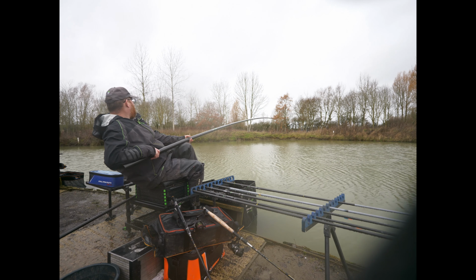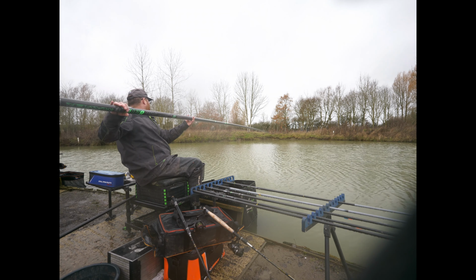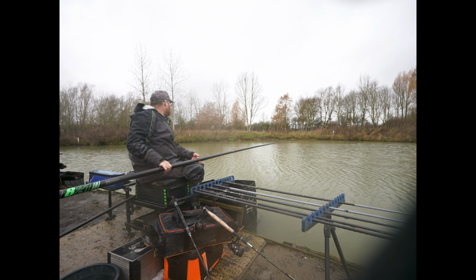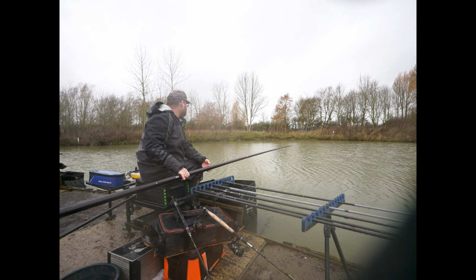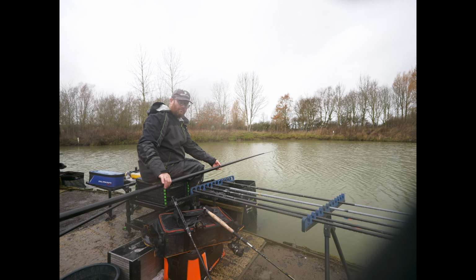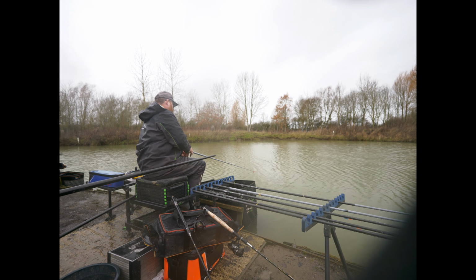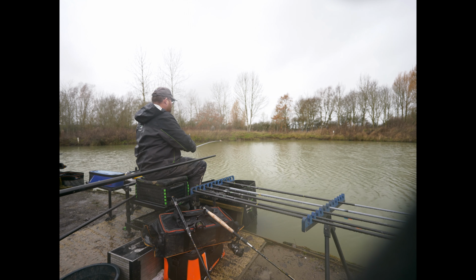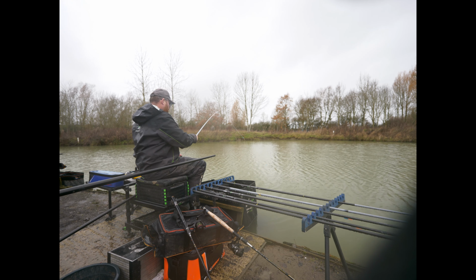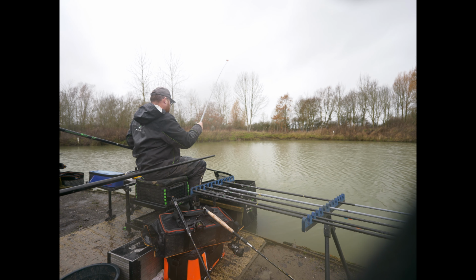And gosh, when the rain started, it definitely didn't let up. So I had a good run on the pole. Nothing crazy, but I caught a few fish and then chucked out a little tiny maggot feeder. I felt maybe it wasn't right, so I got 2 rods set up, and then chucked a little tiny method, and I did catch a couple on that, because Stu next to me was fishing an open end feeder with micro pellets and a bit of groundbait and maggot on the hook, and he was catching quite well at one stage.